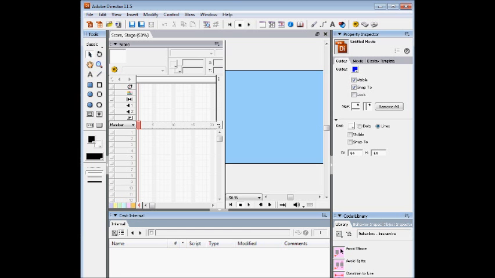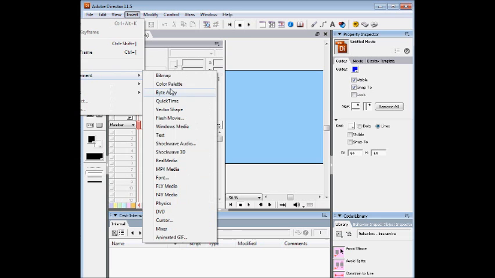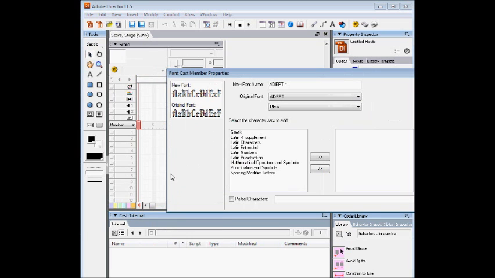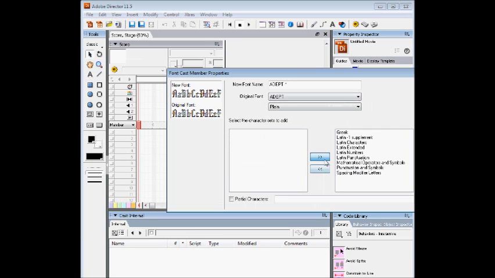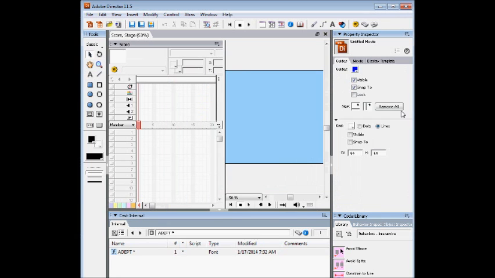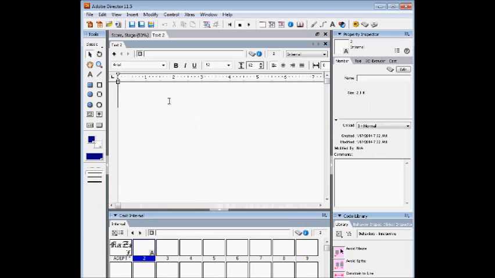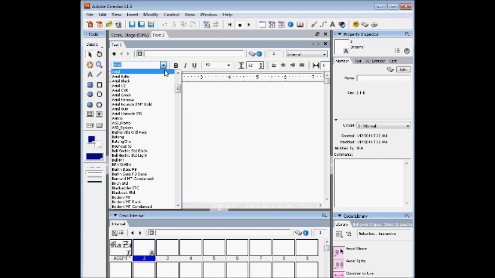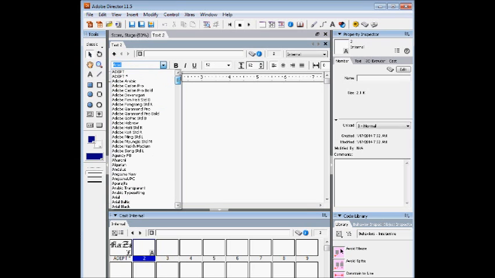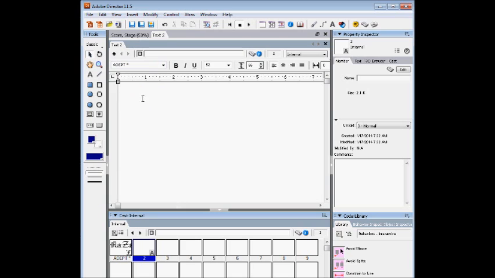This video will show you how to create the Catch the Cookie game. Let's begin. I'm going to first insert a font to use for my heading. I'll just take this one. Now that I have my font in my cast, I'm going to create my text cast member, which will be my title. Don't forget to pick your imported font. The imported font is the font with the star.